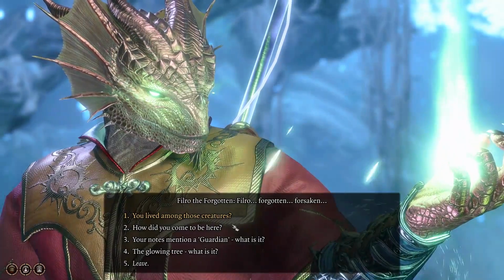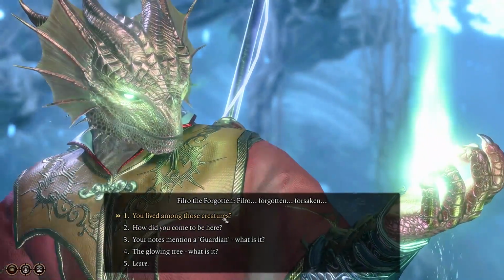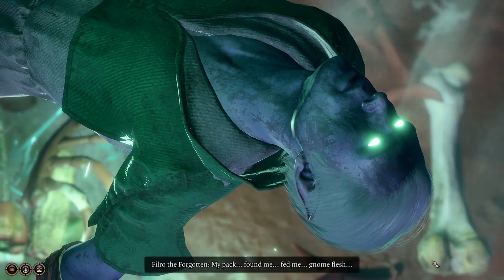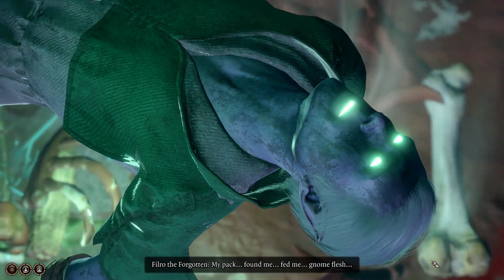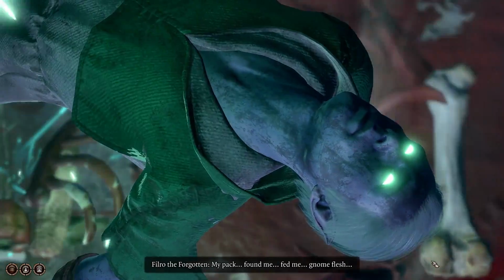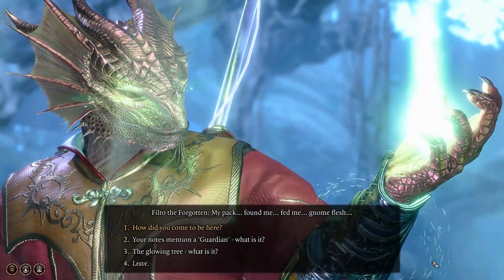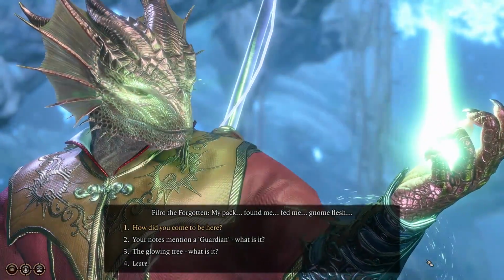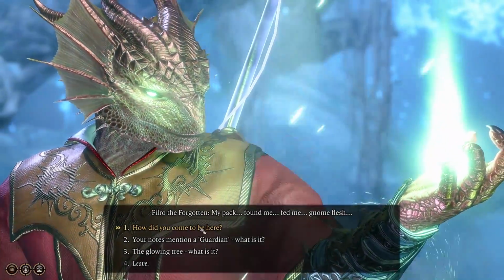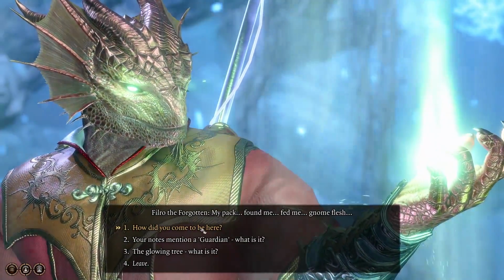Forgotten. Forsaken. Oh, you didn't seem forgotten or forsaken by your friends here. My pack found me, fed me, gnome flesh. I mean, buddy, that was clearly a choice on your part. You had perfectly good produce up there. How'd you end up here, anyway?